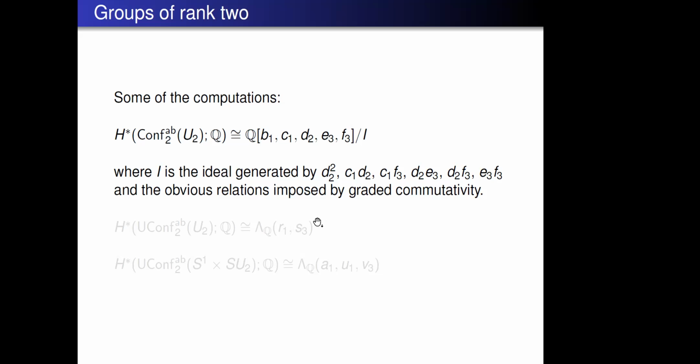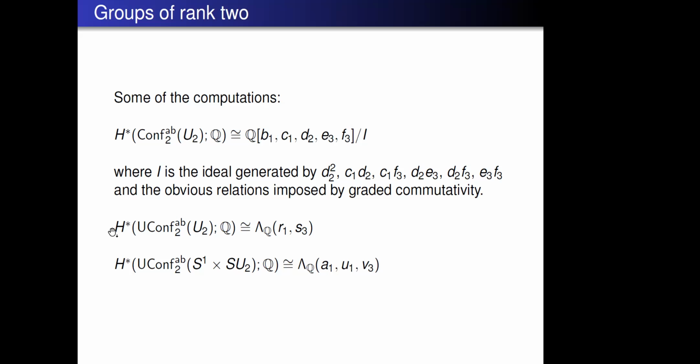For example, the cohomology of this space happens to be generated multiplicatively by these 5 elements and certain relations. So we really don't understand which space this is. It's still a bit complicated. But in the case of unordered configurations, we actually got a bit of a surprise because their cohomology rings happen to be simple. They are just exterior algebras. Now we haven't figured out the homotopy type of these spaces.